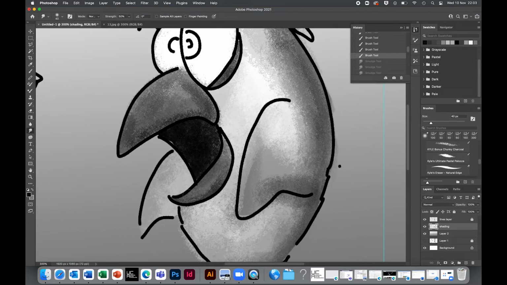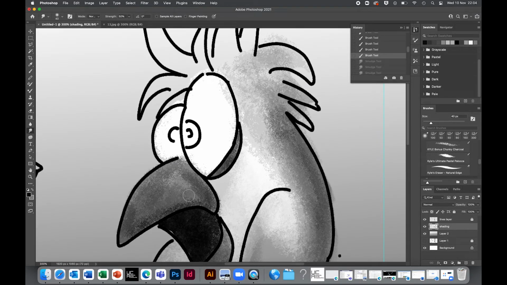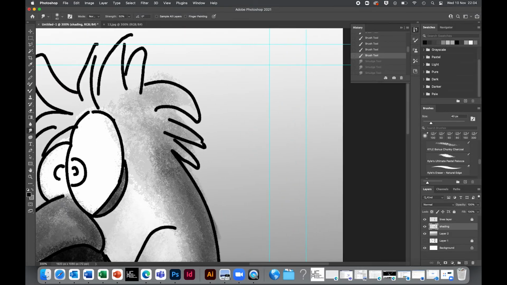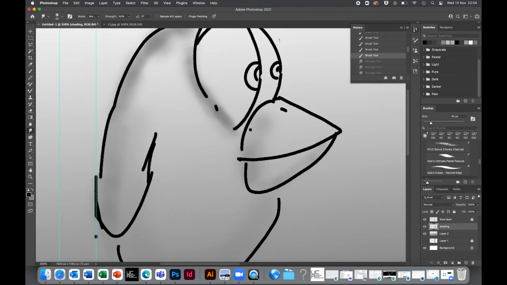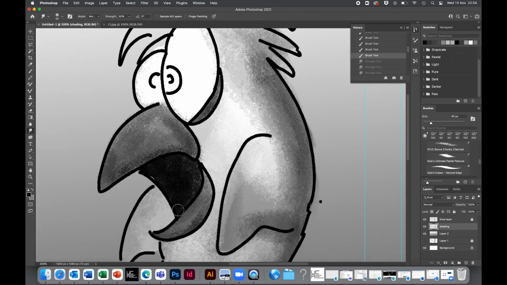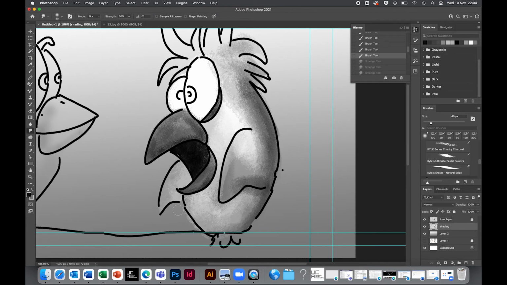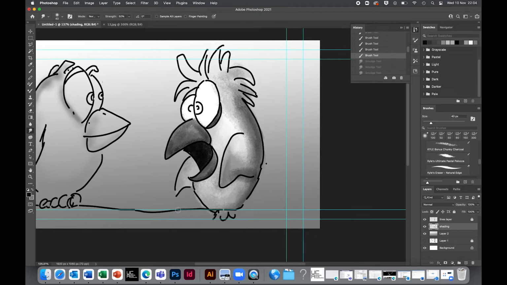Yeah, because I like the texture. If you don't like the texture, that's up to you. Like, I find this one's more interesting for my aesthetic than a soft fuzzy bird there. So think about what works for you and what works for your technique. Don't spend too long on a frame because you've got lots of frames to do, but give it enough shading and dimension to make it feel interesting.